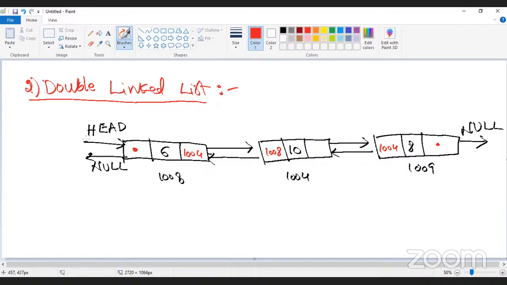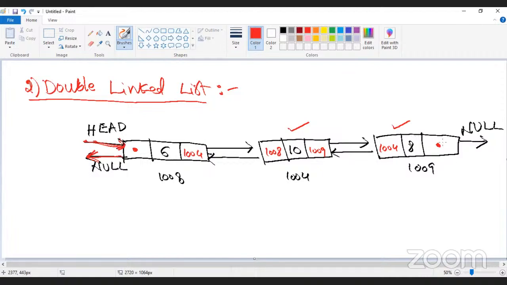See this one? This head pointer indicates that this is the first node, and this indicates the previous node. Is there any previous node to this node? No, sir. That's why we are pointing it as null. Previous node లేదు కాబట్టి null గా పాయింట్ చేస్తున్నాము. Does it have any next node? Yes, its address is 1004. Coming to this node, its previous node address is 1008. Its element is this one, and its next node address is 1009. Coming to this node, its previous address is 1004. Its next address is no elements, no node. So we are pointing it as null.